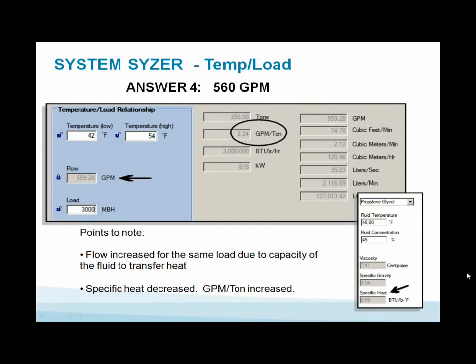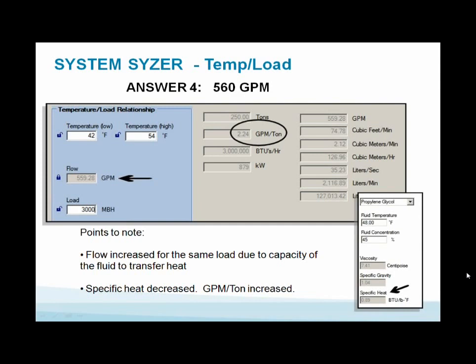And we're no longer going to be pumping water. We're now pumping propylene glycol, which is in the menu already there for you. All you've got to do is pick propylene glycol. Then you pick the percentage of the propylene glycol and you put in the temperatures, and now it will correct everything to the new GPM. You go to the menu and change the fluid to glycol, the percentage of the glycol, and you put your temperatures in, 42 in, 54 out, and look at what happened to your flow rate.